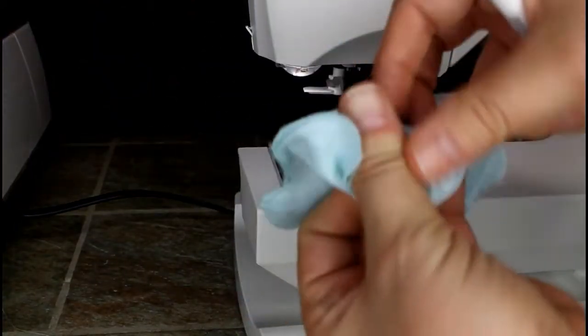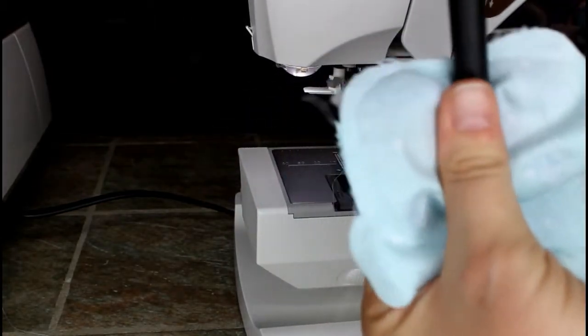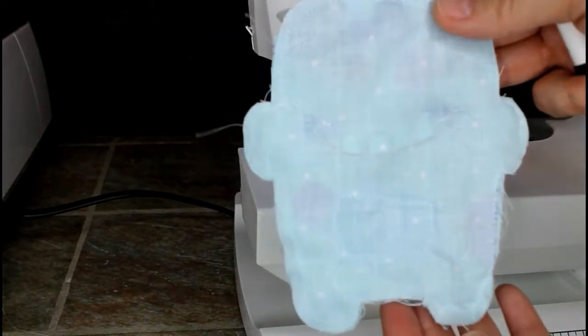Now what we need to do is flip him inside out. I'm going to start from the top to the bottom, take a Cricut pin, and push down until it's all the way pushed out, and then we'll fill him up and finish sewing him.